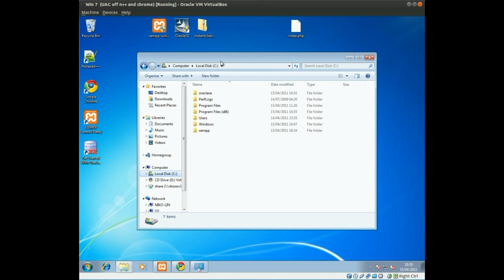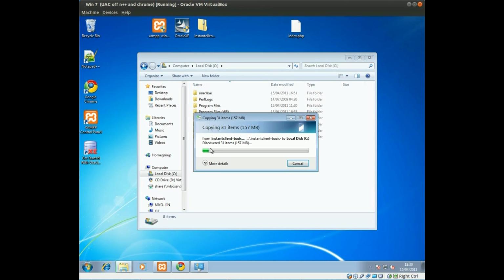Because it's a zip file, you just double click it, copy the contents, paste it out into wherever you have the rest of the stuff, just for simplicity. Once again, you don't have to do it this way, but just remember where you've extracted the files to if you do. We're just going to let this extract.